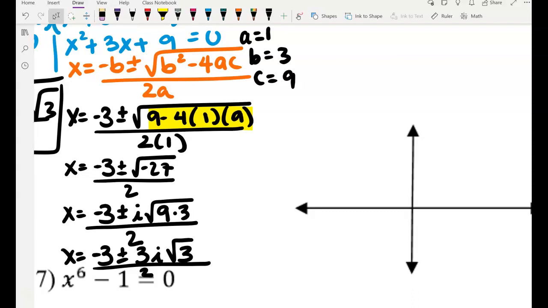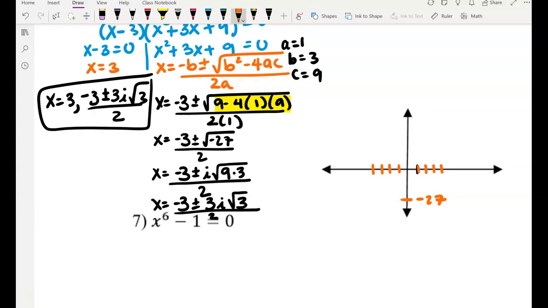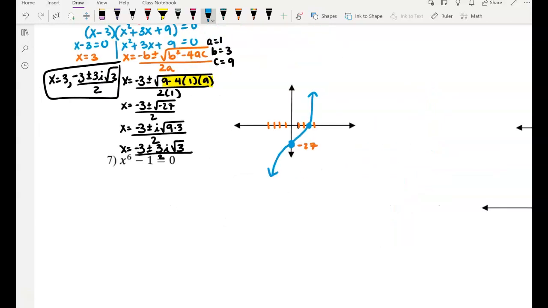So click on your decimals. What is the y-intercept, hon? Okay, so graph it out on your decimals and then click on it. It doesn't matter what it looks like. Some of us are going to shrink it in, some of us are going to expand it out. 27, so I'm going to make one tick mark. I'm going to label it -27 because if I don't label, my teacher's going to think it's 1. So I'm going to plot my one real solution, and then Reagan said there's a y-intercept. And then based on our decimal, it looks like this. Right, students? Yeah. Okay. I'm going to hold it right there so you guys can check that out.